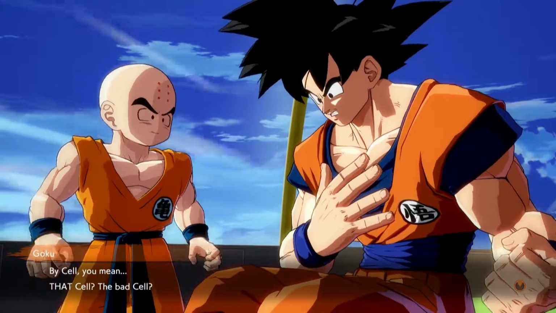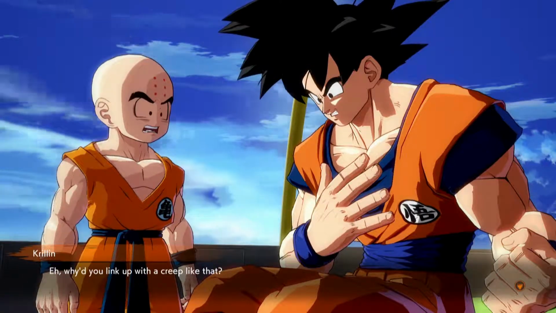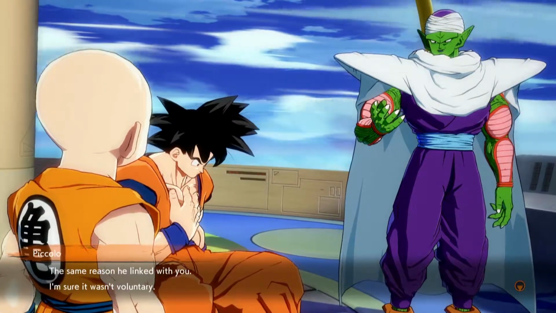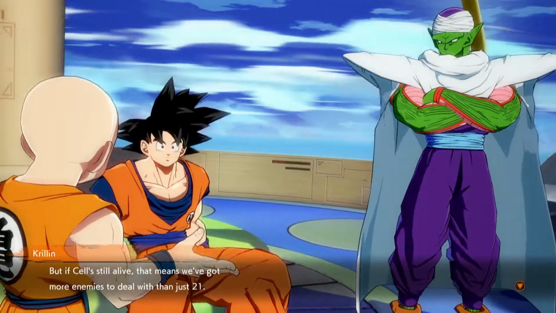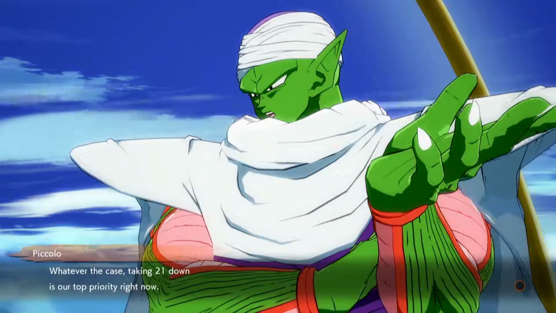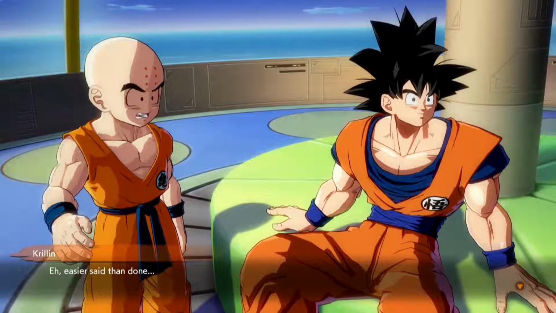By cell, you mean that cell? The bad cell? Why'd you link up with a creep like that? The same reason he linked with you. I'm sure it wasn't voluntary. Well, whatever. At least you're back now. That's all that matters. But if Cell's still alive, that means we've got more enemies to deal with than just 21. Whatever the case, taking 21 down is our top priority right now.